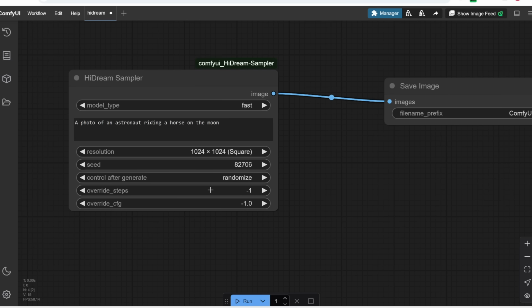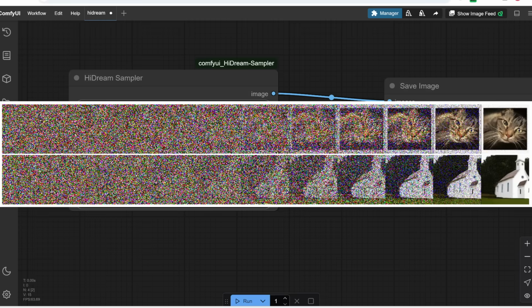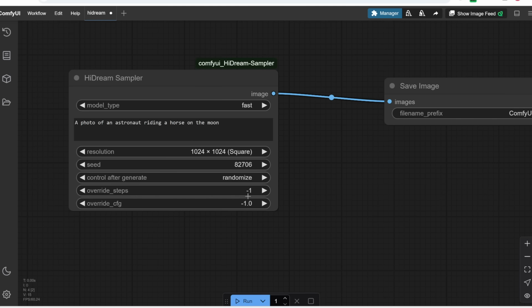And then for number of steps, you kind of need to know how diffusion models work. It starts off with an image of random noise, and at each step it takes away some of that noise until eventually you get your final image. So the number of steps is basically how many steps of denoising you want the model to take. The more steps you have, the more detailed your model will be, but at a certain point, you're going to get diminishing returns. So if you want to leave it at the default, you would just set the value to -1, but if you want to change it to like 20 steps, then you would set the value to 20 over here. I'm just going to set this back to -1.